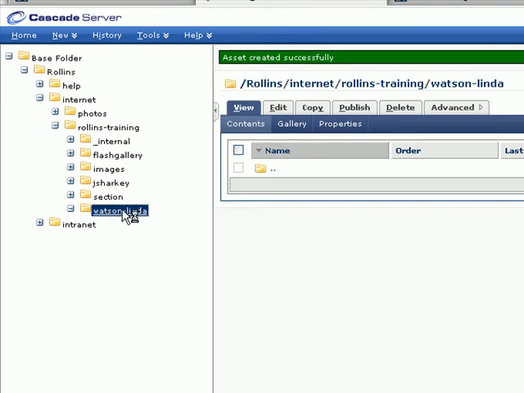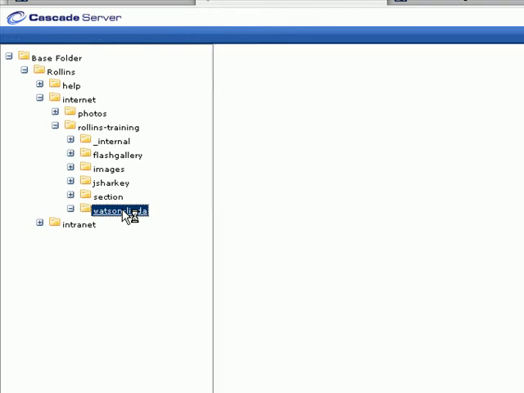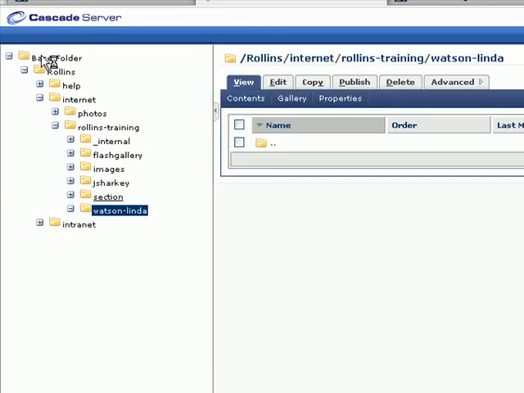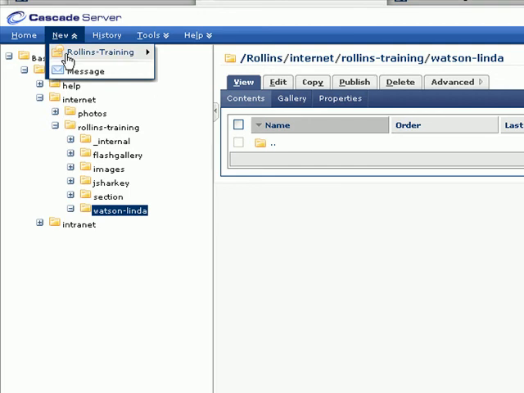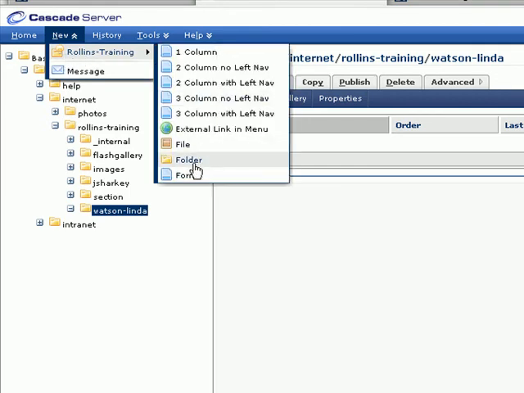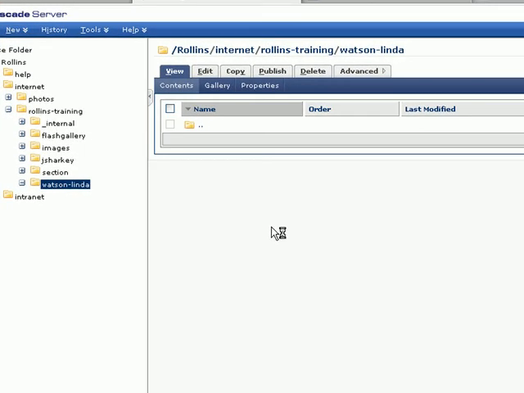Now inside my folder, just like you would do in training, I'm going to create two other folders just for practice. So I click on the Watson Linda folder. I come back up here to New, and I spread out the Rollins Training. I'm going down to Folder. This time the folder is going to be an Images folder, and it's going to hold my images.